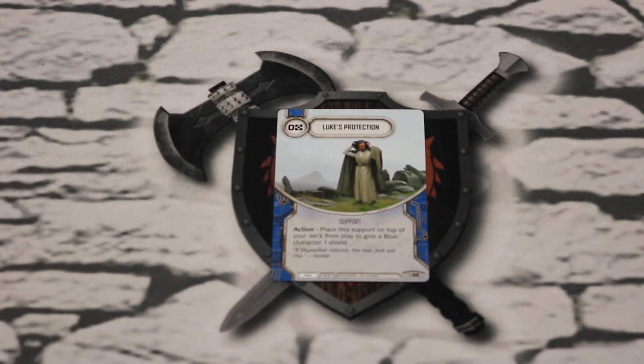This one is an action. Place this support on top of your deck from play to give a blue character 1 shield. So, very nice in Qui-Gon decks. Sure. Because it's going to allow Qui-Gon to, and if you can play it right, it's almost like an infinite loop of just pinging damage at your opponent, kind of like how yellow has the unblockable 3 coming from Backup Muscle.